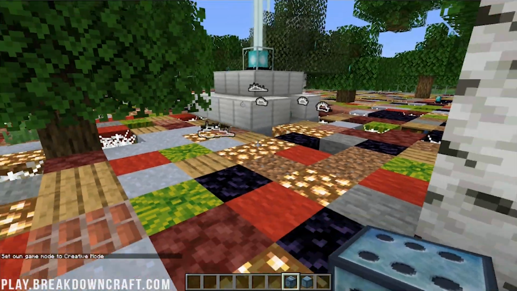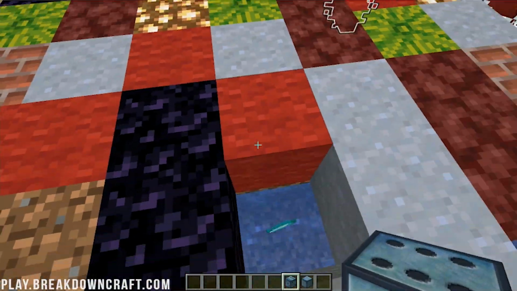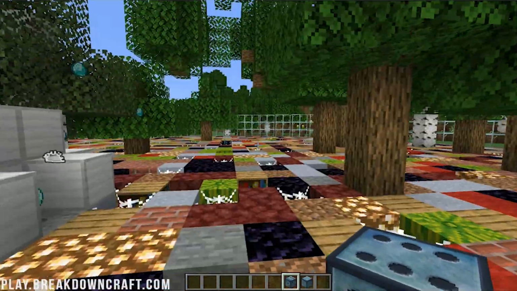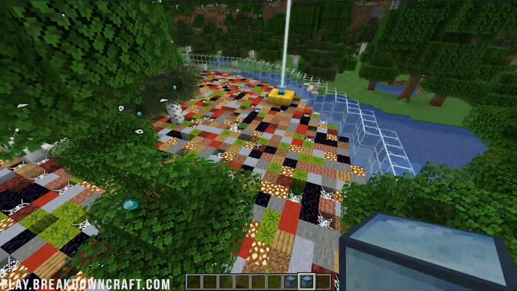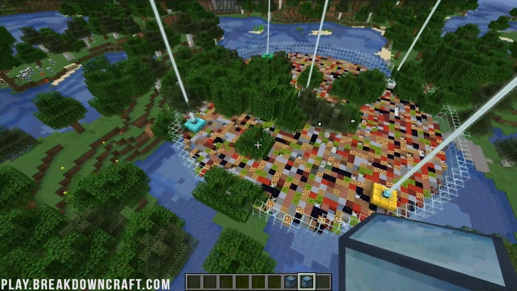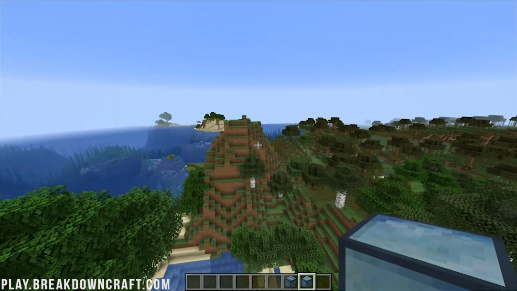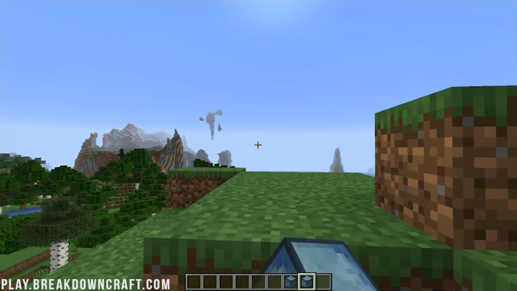Oh, and then I broke that and it let out all sorts of underground. Huh, it glitched them under the ground. Very interesting. But yeah, there you go. That's Chance Cubes. Pretty cool mod, if I do say so myself. Look at that. It's built that. Let's go over here. Let's open one right up here. Okay, I've got to open another one of these because this is actually pretty fun. Let's go ahead and do that.